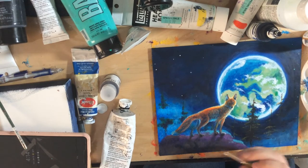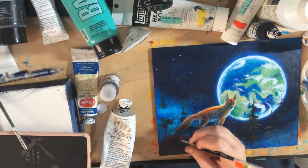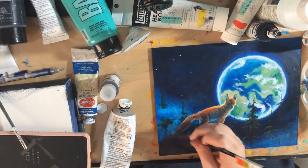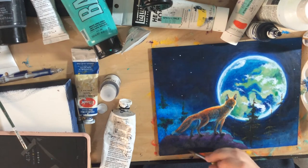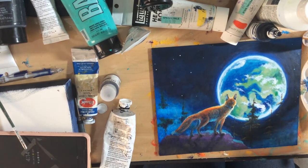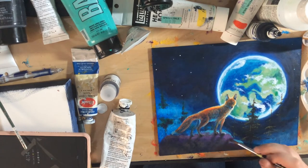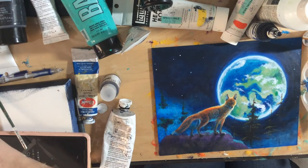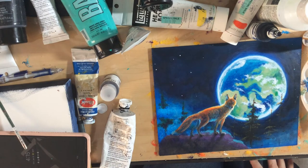Then I add in more blues on top and kind of reach a balance going back and forth until I'm happy with it. One thing I'm not happy with is how much this tail blends in with the background — I kind of don't want that. I don't mind at the bottom, but I want it to look like the tail is raised. I'm glad that toned down the purple because it makes the red pop even more, and this piece is about blue against orange with some greens — even then that green is pretty muted.